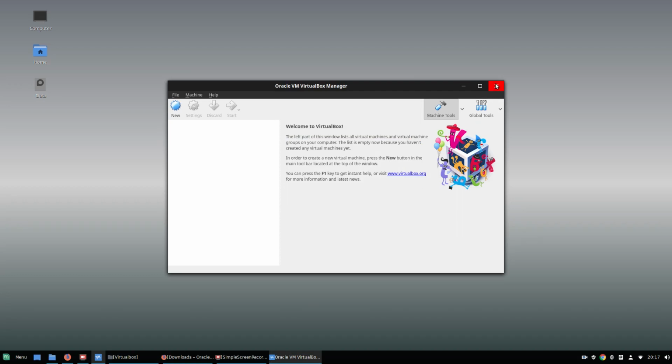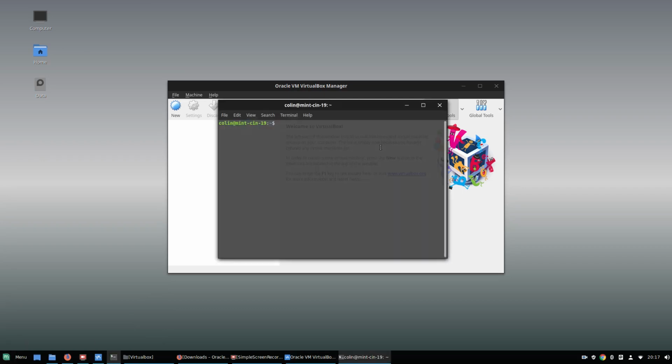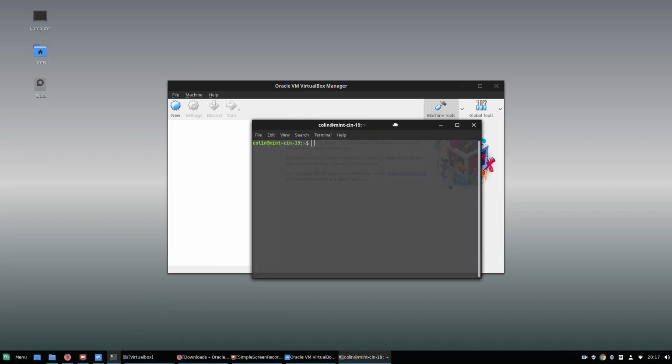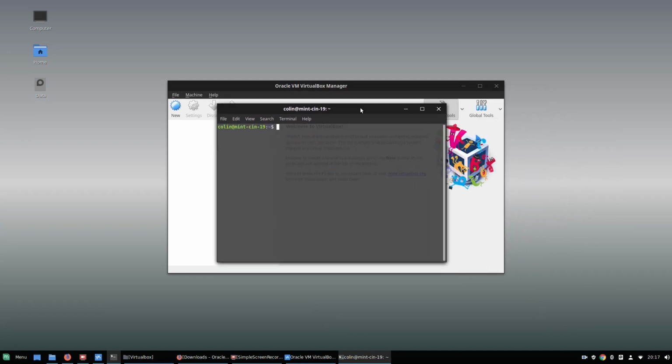So now what we need to do is we need to add the user to the groups. Now normally when I do this in a terminal. So if I open up a terminal, now I'm going to show you the graphical way. Now, not all Linux distributions give you the convenience that Linux Mint Cinnamon does, which is we need to add yourself to the group, the Virtualbox shared folder group and the Virtualbox users.